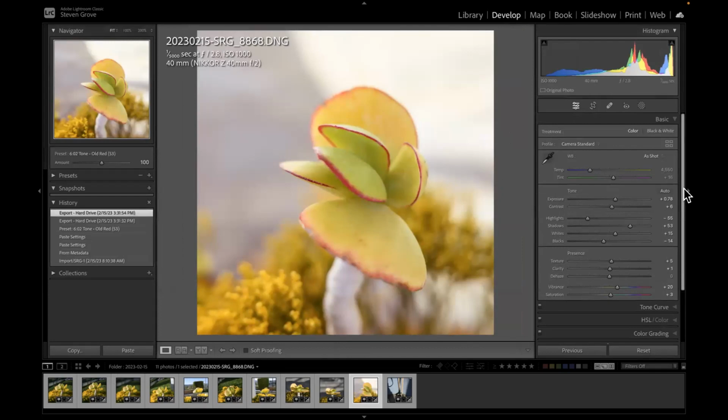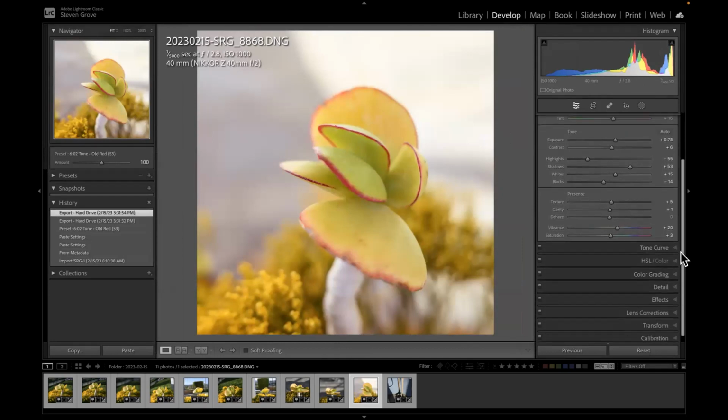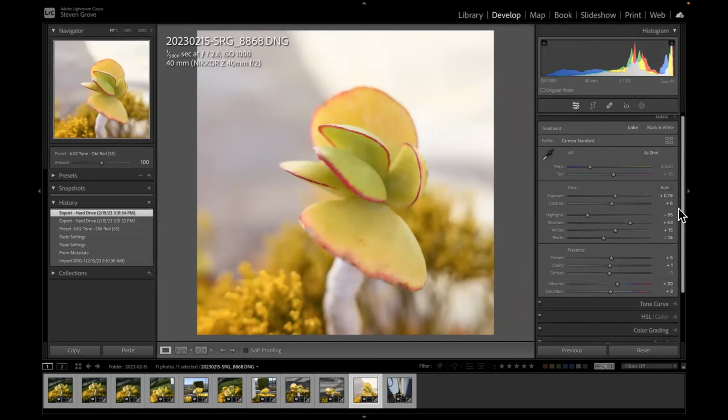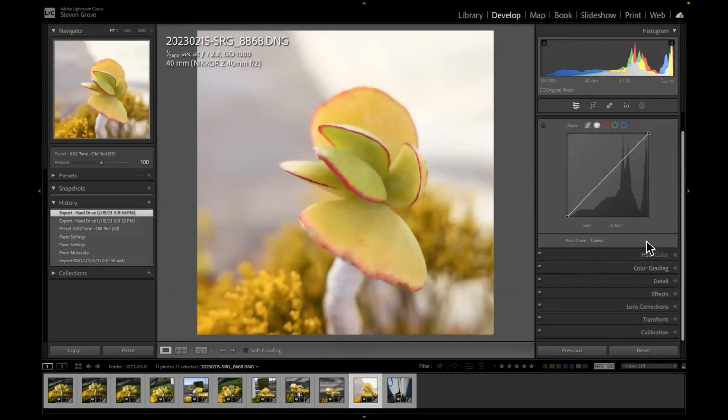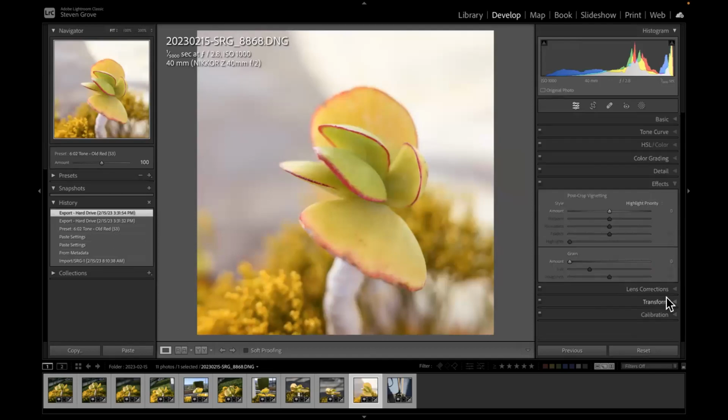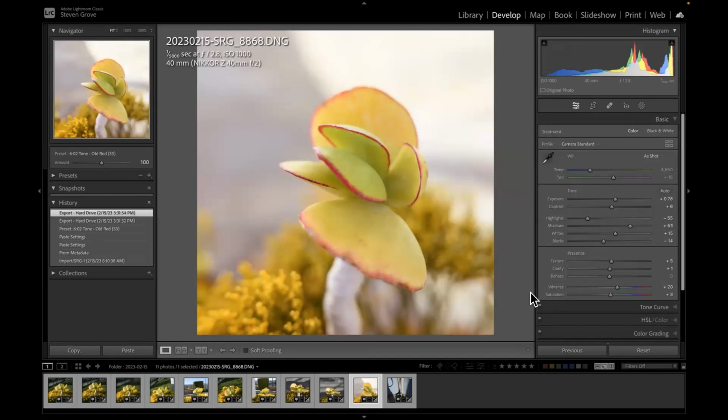The other left, the top, the right side. On the right side, I've got the basic panel. All the other panels I have closed. Why is that? If I click tone curve, just it opens. Effects, just it. Want to go back to basic? This is something I just learned this week. If you go to one of the dark areas and you right click, you can go to solo mode. And I love that because then you're not having to scroll up and down all the time. You just pick what you want.